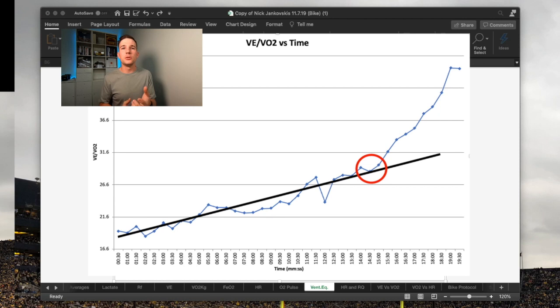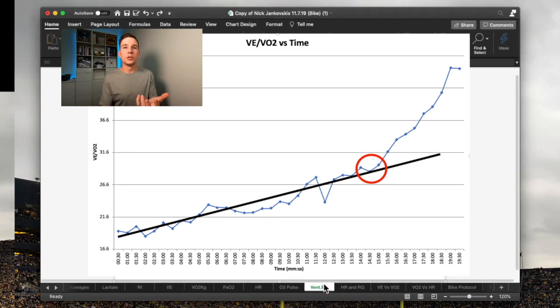And I really like to use what we call this vent equation graph. You can see at the bottom of my tab here, vent EQ is what it's called. I really like to use this graph because it's a really easy way to second what I've seen in blood lactate. I'm seeing that change or that response to blood lactate accumulation, not necessarily just measuring it in the blood, but then having a look at what the body is doing to combat that. Match these two points up, and I can get a really clear picture.